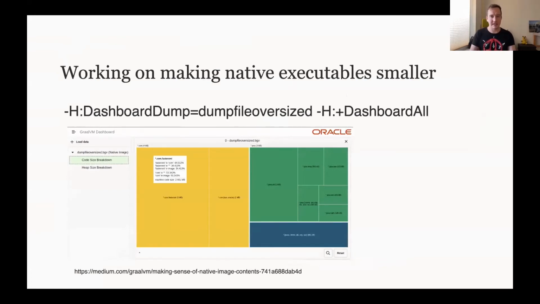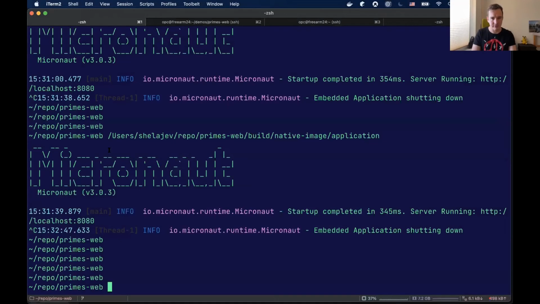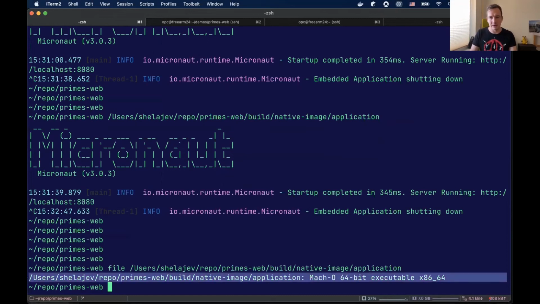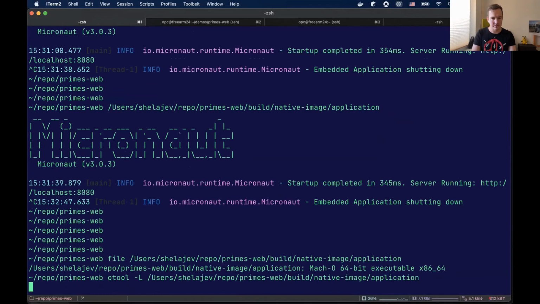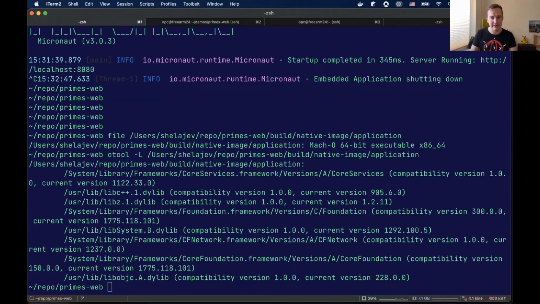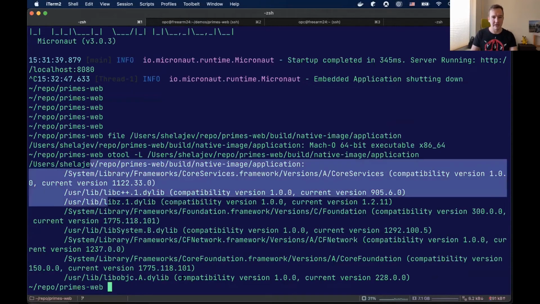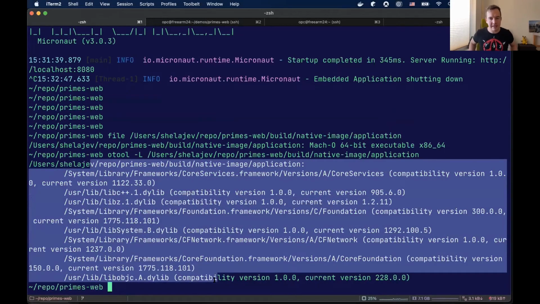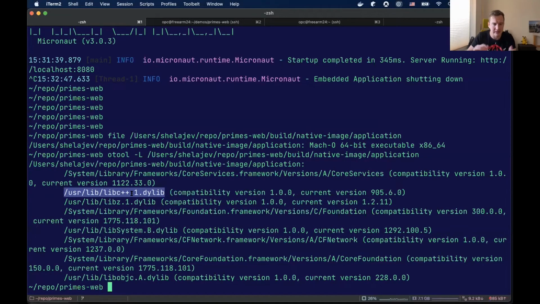And then after that, this is the executable, right? So if I do file, this is my application. This is currently on a Mac. This is the Mac executable, I think for AMD, right? And if I do, what else can I do? I think it's otool. Yeah, so it shows what it's linked against, right? Those are the dynamic libraries that we're normally linking against. There is no JVM, so it just directly links to libc, and you can move this around, and this is a standalone file.